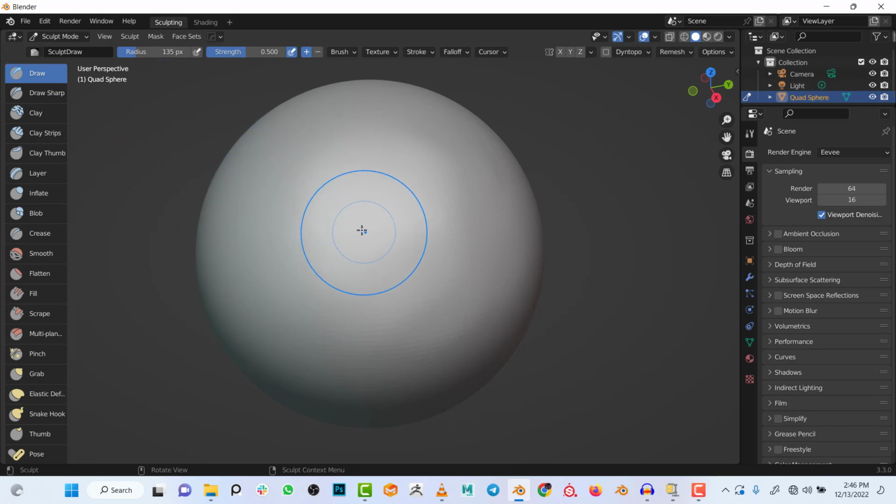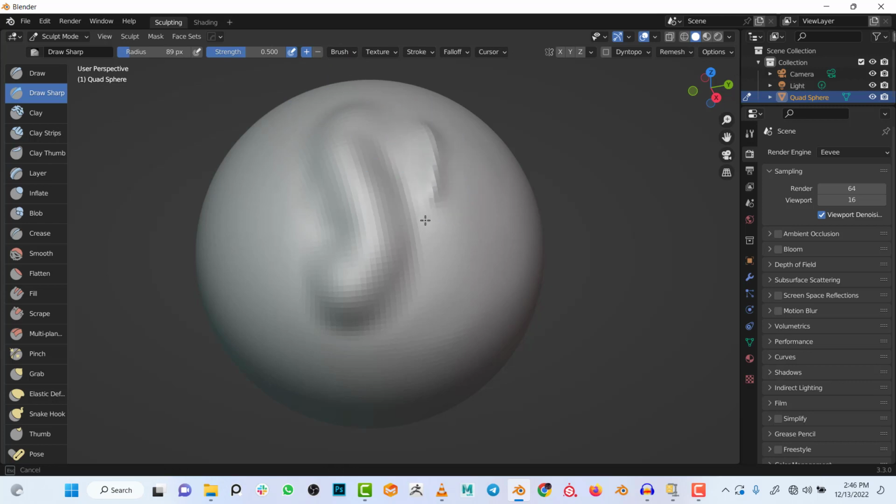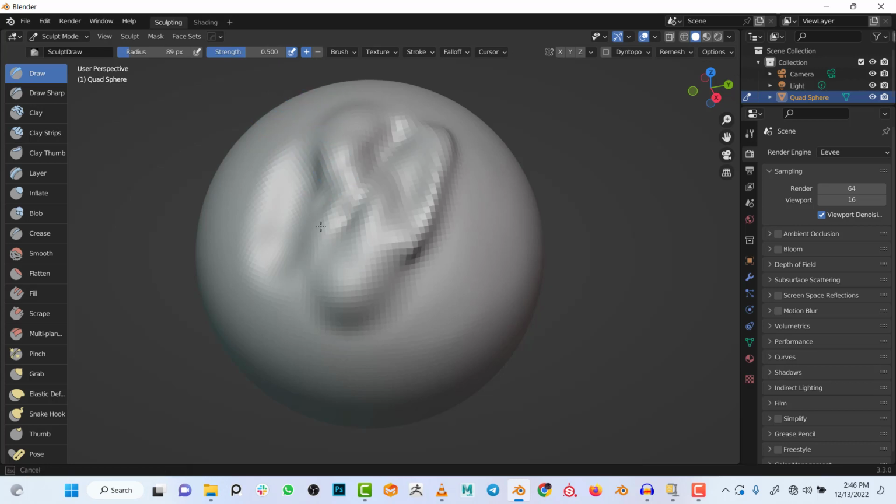And the other hotkey I would like to talk about is Control. Currently this brush draws outward, and you can also notice here at this top part of the screen that this positive sign is clicked. That indicates that the brush draws outward. But if I select the draw sharp brush, you notice that now the negative sign is enabled, no longer the positive. So you can actually invert the direction by just clicking here. If it's negative, the draw sharp brush draws inward, and if it's positive, it draws outward. Same thing with the draw brush: if you change it to negative, it draws inward, and if you change it to positive, it draws outward.